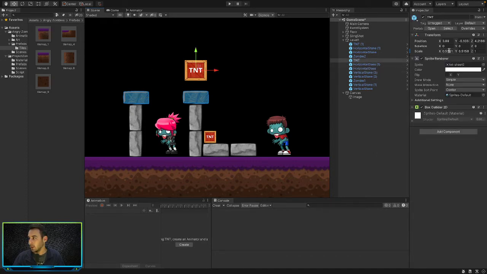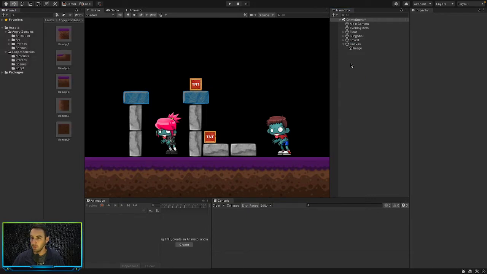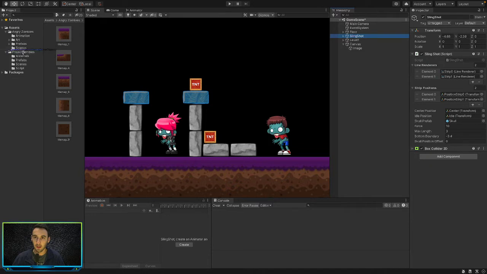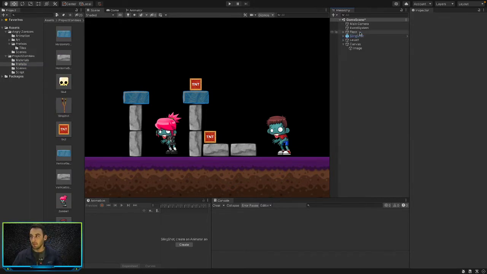So let's go ahead and make this the same size, 0.3 I think it was, by 0.3. We'll put that guy over there, and then let's see what else we have. So these are all prefabs that we created. Before we do anything else, I just want to drag and drop our slingshot into our prefab folder, so we can make a prefab out of that. And then we'll do the same thing for our floor, just so if we do want to reuse these somewhere in the project, we can just drag and drop them and not have to redo all of that.